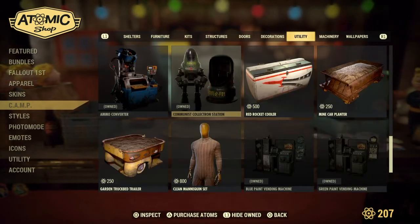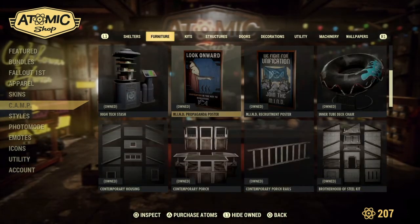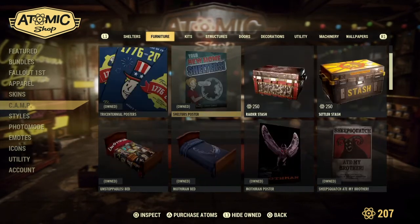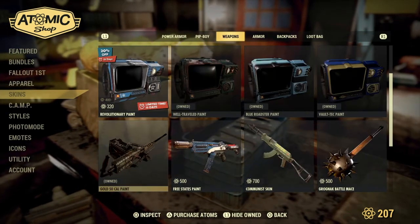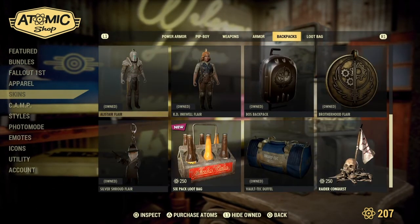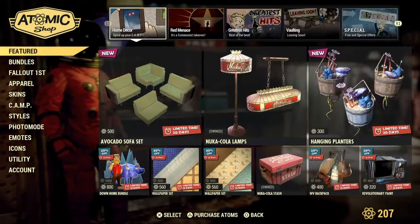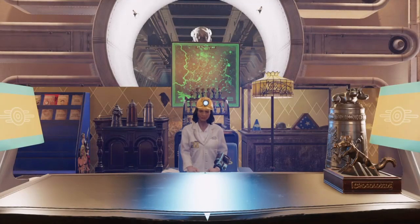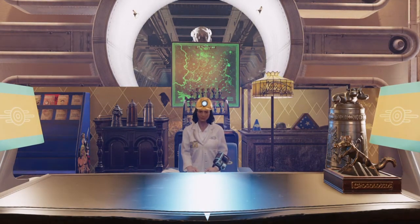I'm just going to have to end the video here, guys. I'm kind of freaked out at the fact that it's booting me like that. I was going to take a look at the loot bags because I wanted to get this but I need like 50 more atoms. I have to figure out what's going on with Fallout 76 — why so many errors? I don't know, I wish I knew. I have technical problems when it comes to doing this show, and for that to happen to me multiple times — it's kind of scary, and it's not even Halloween yet.